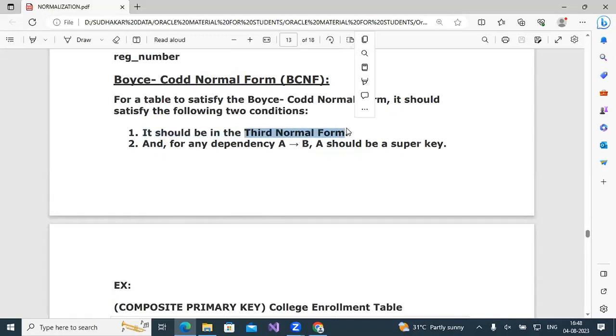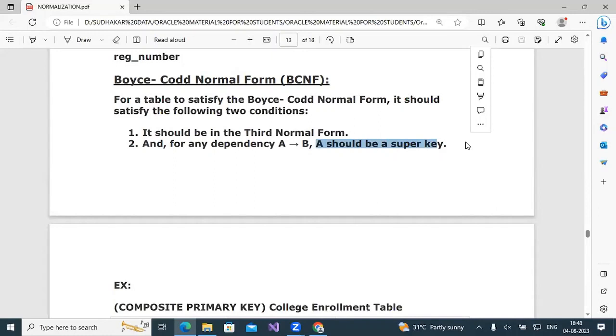First thing, third normal form means what? No transitive dependency columns. Next, for any dependency A to B, that means A depends on B, then A should be a super key. Here now a new technique has come. What is the new technique? Super key. See, every form has one technique. Understanding now? So here it was asking about the super key.